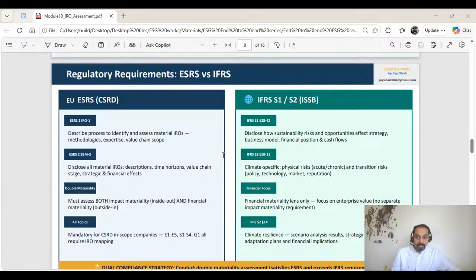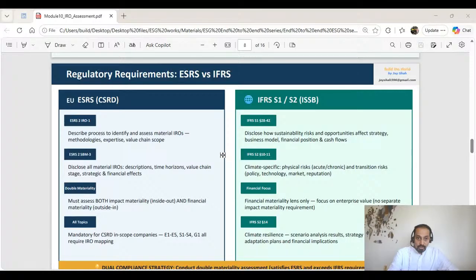They want sustainability disclosure to be connected to your financial reporting. So it makes very much sense that if sustainability risk is genuinely material, it should show up somewhere in how you report your financial positions. So starting with the revenue, IROs can affect your top line in multiple ways.